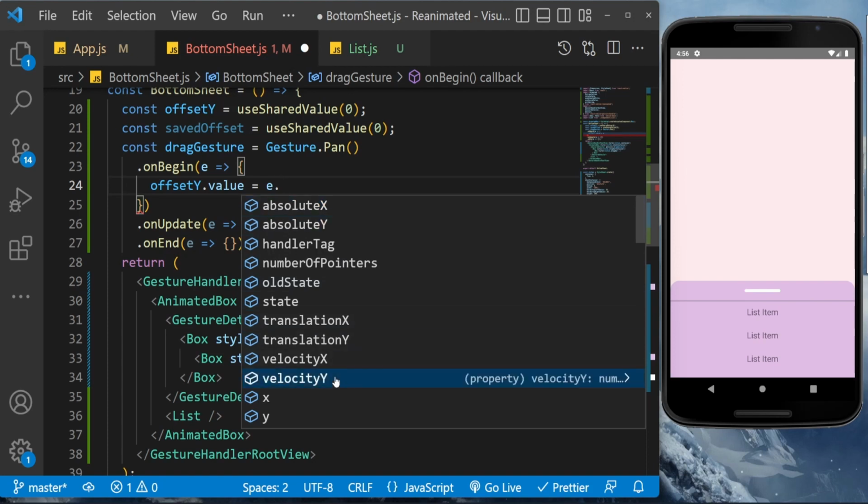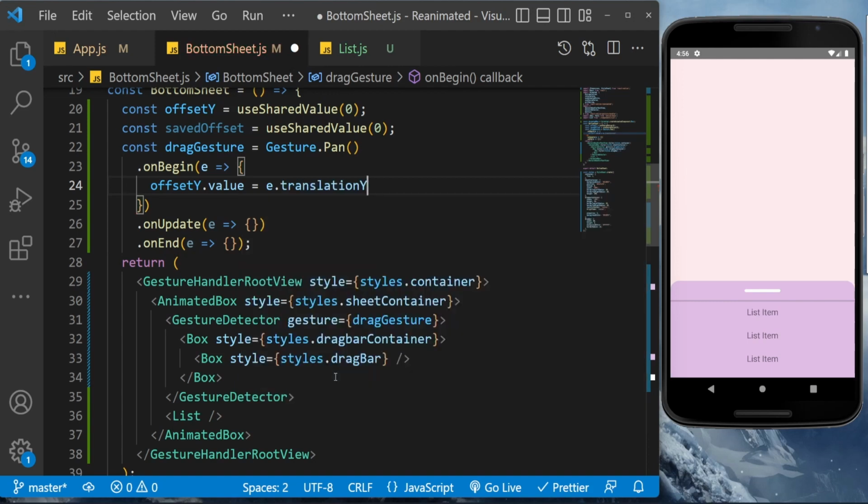Among these, what we'll require is just this translation y. So it will give us the exact value of our translation y. As we go up, it will be negative, and as we go down, it will be positive. And this plus saved offset.